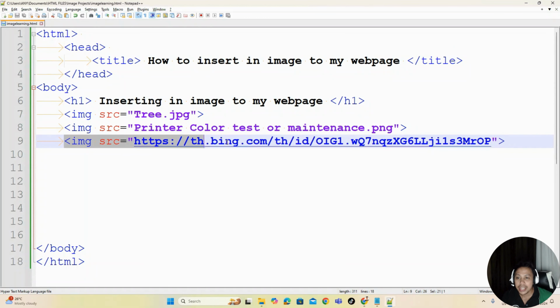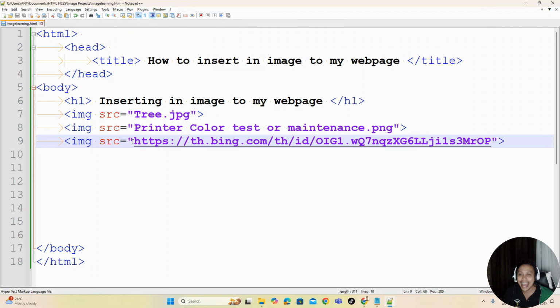So using the image address, it's very important to note this, that if you don't have internet connection, the image that you inserted using an image address will not work.